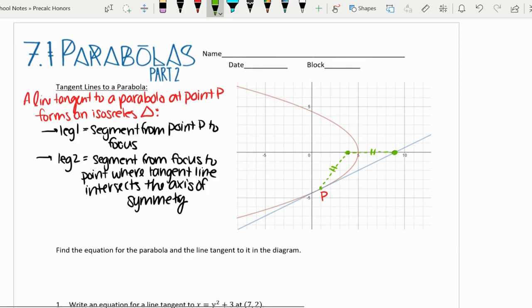And since we have this graph, we can really use a number of ways to do this. But we have in our picture our vertex. The vertex is 5, 0. And then we know it opens to the left and that our focus right there is 1 unit away. So p is going to be -1. And we can use this to write out our equation. So it would be y minus 0 squared, and then 4p, so -4, since p is -1, times x minus 5. So that would be the equation of our parabola.